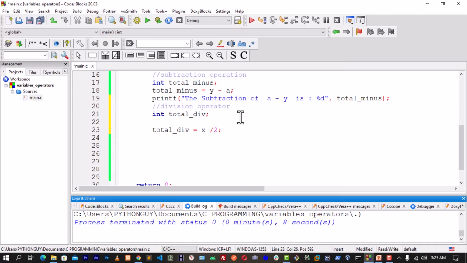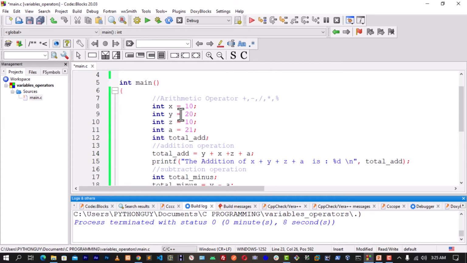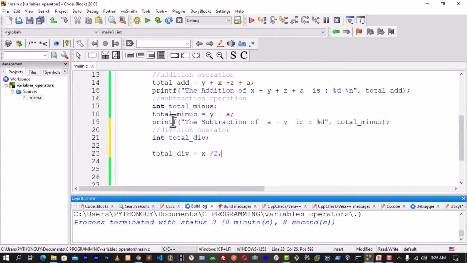Let's just do it one after the other. When X is divided by 2, I will print it out. When Y is divided by 2, we will also print it out. There is one of the assignment operators that we can use to assign multiple values to this dev, but we have not gotten to that lesson right now. So I will just put a bunch of print statements here that will print each of these divisions.